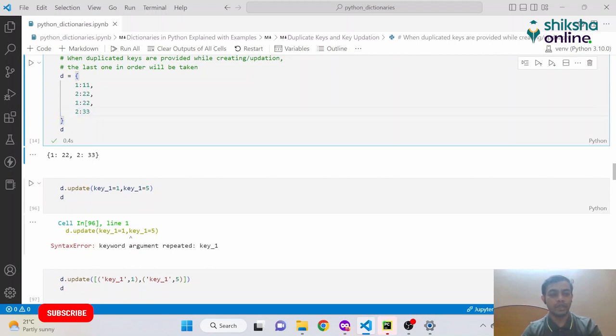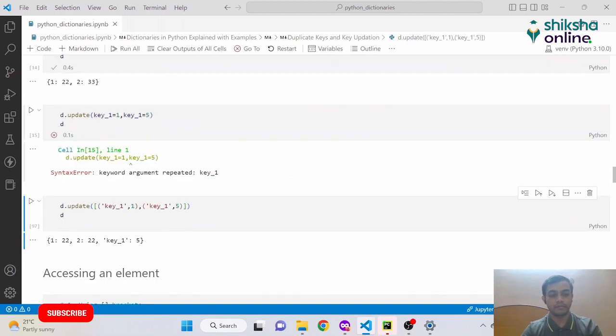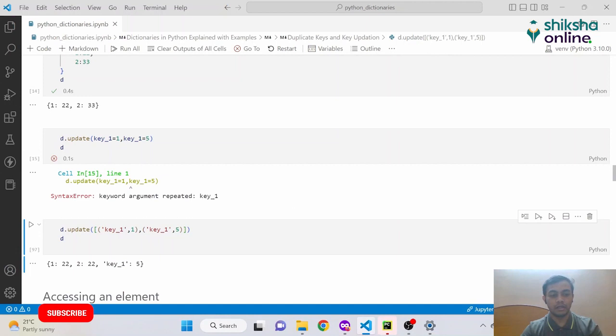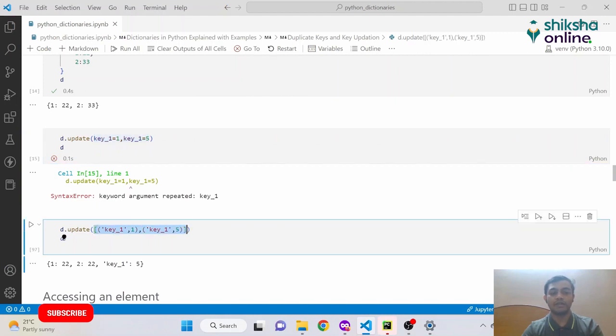Okay. However, if you use the update syntax and if you provide two parameter names with same name, then it will show a syntax error of repeated keys. Great. However, instead of this writing style, if you just switch it to this way, where you provide a list of tuples having a key value pair, then that will work.